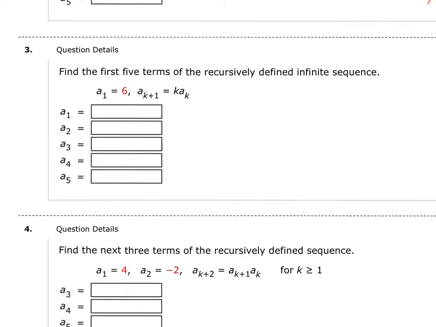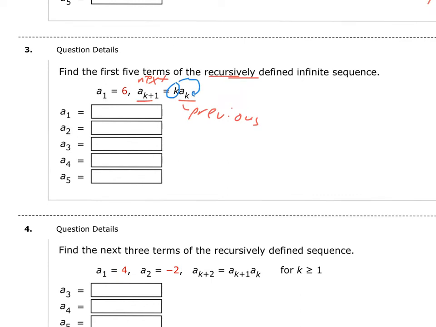All right, number 3 here is a little trickier still, and the reason that's a little trickier is that this one says it's recursively defined, and it really is here with these two. So this is going to be the previous term, and then this is going to be the next term. However, we also kind of have an explicit aspect here of this k right here. And so what I would always say is that that k should always match up with whatever number you have down there in the subscript.